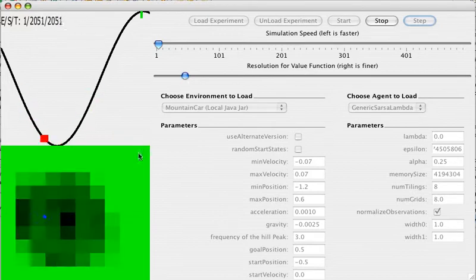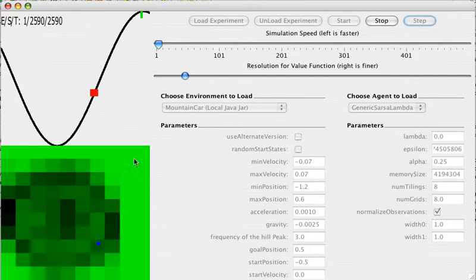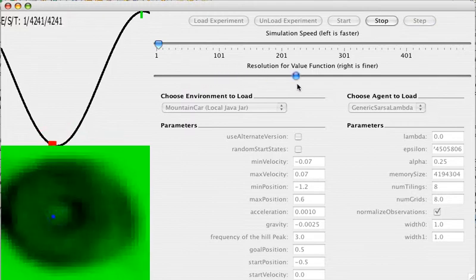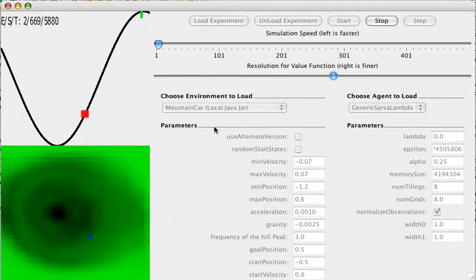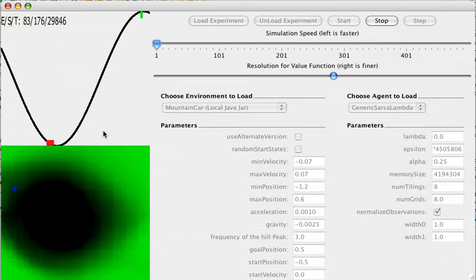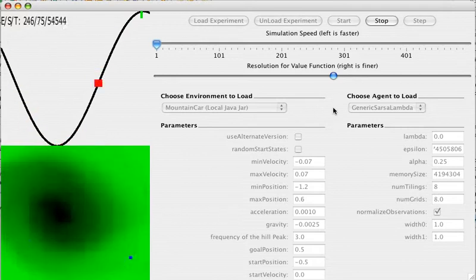In worlds where we can easily do a visualization of the value function, we have this slider which allows us to either have it updating very, very quickly in real time, or we can trade off for a higher resolution picture, which updates a little bit less frequently, but gives us a prettier picture. If I put this slider all the way to the left side, we'll go into no delay mode, which will go super quickly. So I'm just going to do that now, just to get this value function rounded out to the proper textbook mountain car value function, which is what you see here.